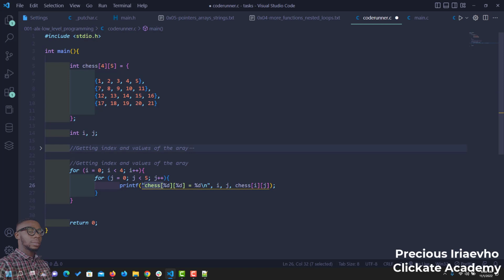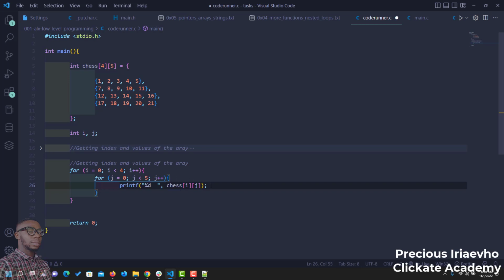I just want to print everything out as a table. So %d, then space. Then we don't need this anymore. So chess is going to print. So we are printing out all the values of chess, one by one.